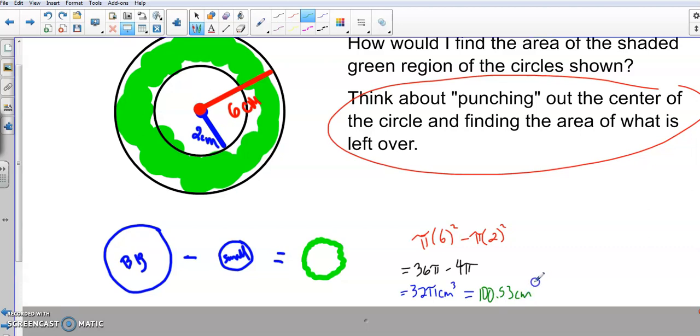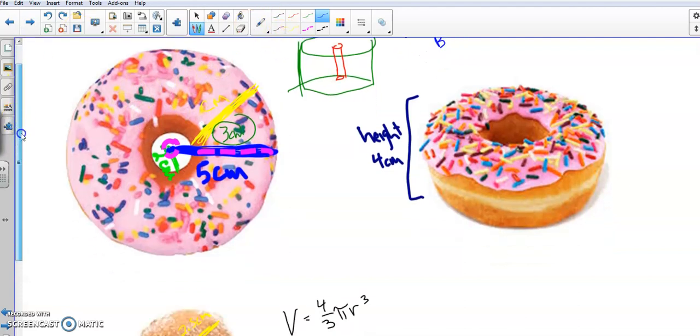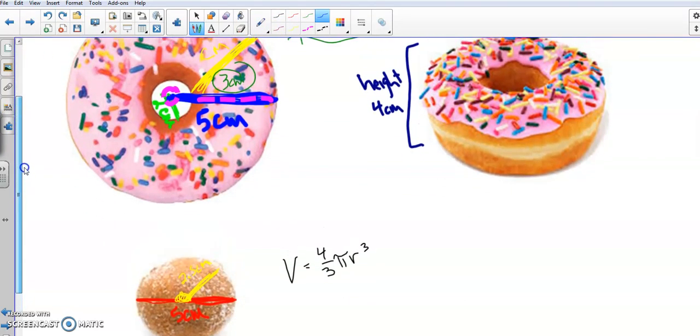100.53 centimeters squared. I wrote cubed back there, didn't I? This is area. I got volume on the brain. This is area, so we're thinking square units. Okay? So a little way to make your work a little nicer. Instead of doing decimals all the way through, we can save it to the end. Use this strategy to find the volume of our donut. And then at the end of this whole activity, I want you to decide for me which is a better buy, which I'm getting more donut for my dollar.